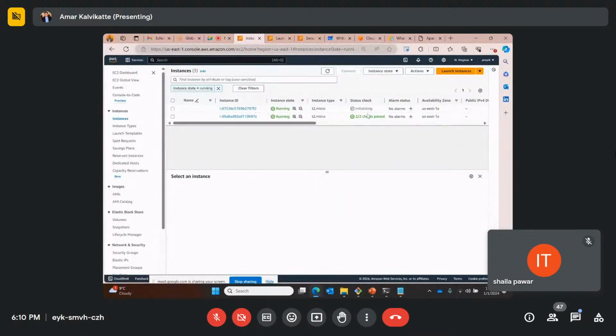Now it is running, but the 2 checks will not pass yet because it is in initializing state. And you will see that the additional server was provisioned because there was a maximum of 3, and the third one will be active and available. And that is how it works. So even if instances are removed, it will automatically add them without your manual configuration.